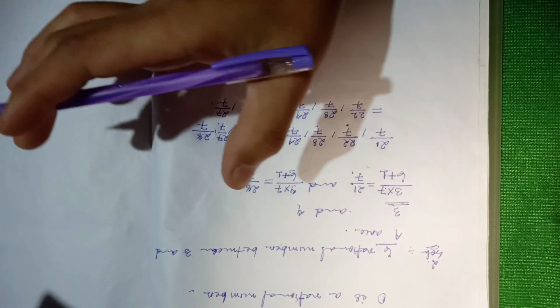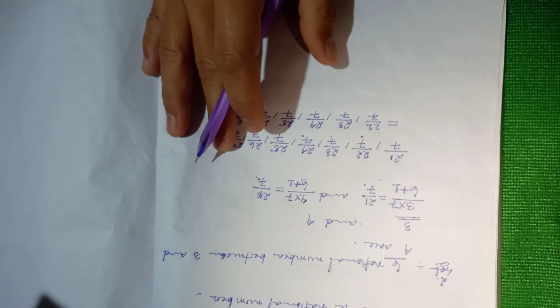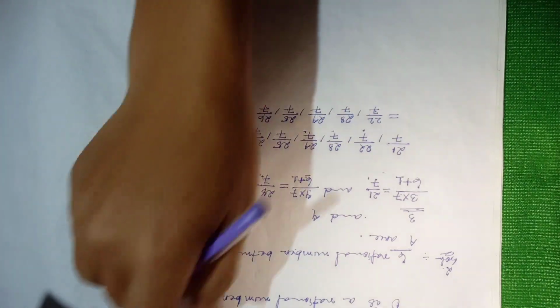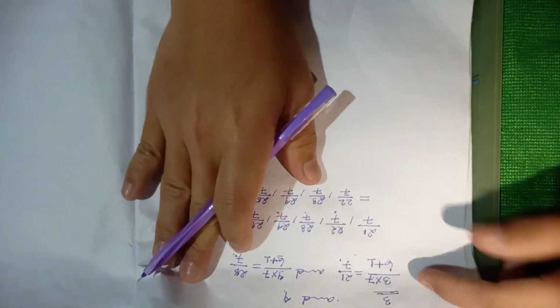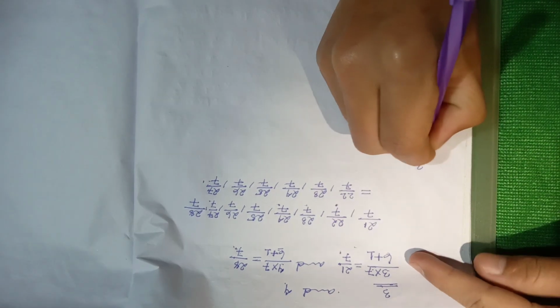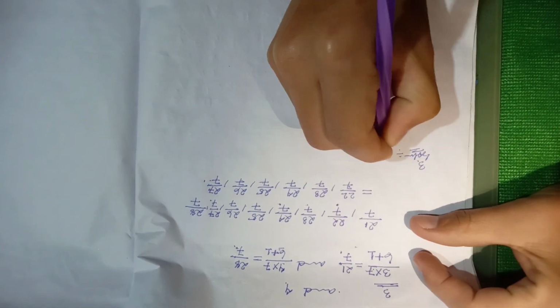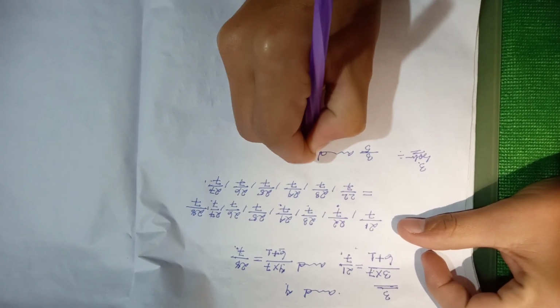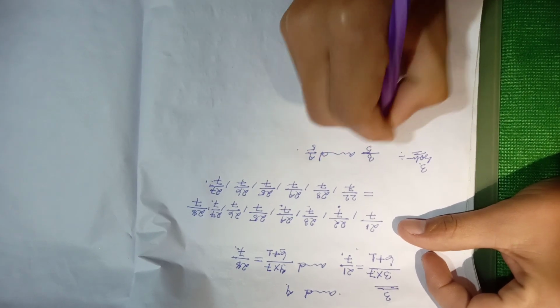Okay, so understand. Then we are going to move to the next question, that is question number 3. So let us read question number 3. Find 5 rational numbers between 3 by 5 and 4 by 5. So here actually the process will be a little bit different, but not much. In question number 3 we have to find 5 rational numbers. In order to find 5 rational numbers, you have to write 3 by 5 and 4 by 5 first.